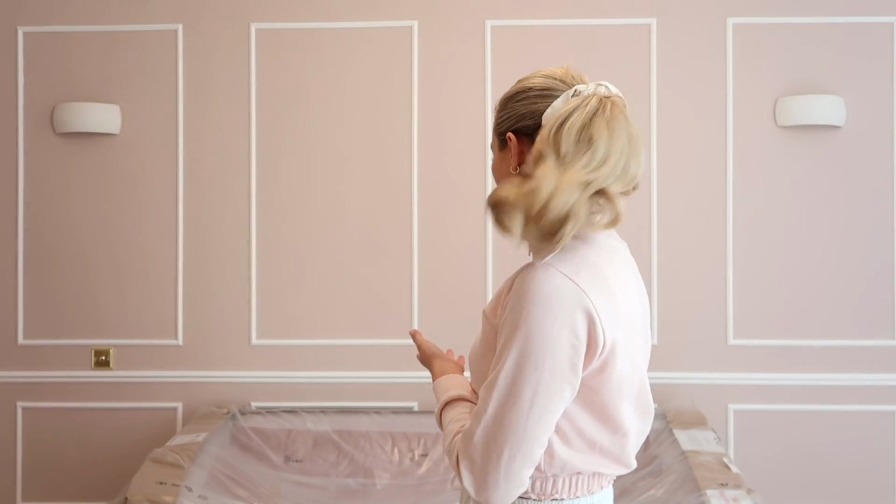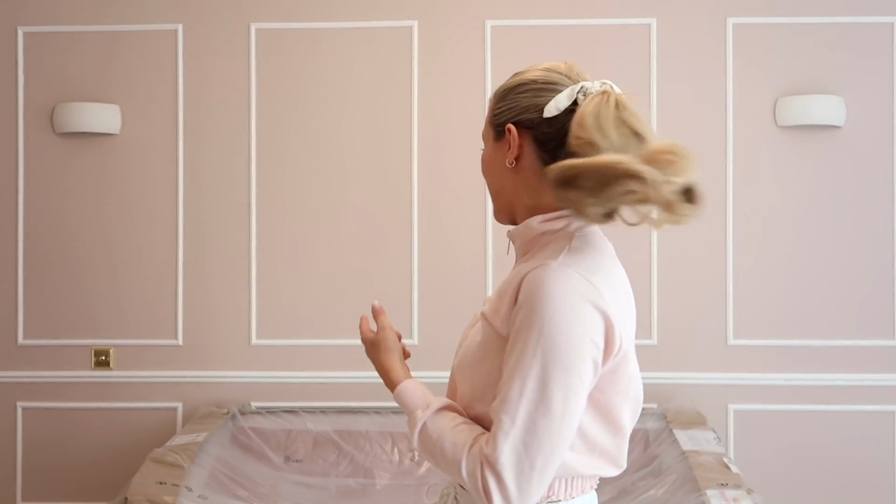But there was no way we could have done any of the stuff that we've done in here with a gigantic big sofa. Well, actually it's not that big. It looks bigger in the store, basically. It looks small in this room because this is such a big room, but we just couldn't have done it with the sofa in the room. So I kept on pushing the delivery back and back and back until it really felt like I was ready for it. And this is my first piece of furniture, basically, and I'm going to unwrap it now.